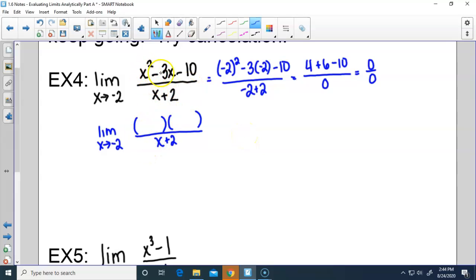So we've got x squared minus 3x minus 10. That'll factor into x and x. We could do a minus 5 and a plus 2. So the x plus 2's will cancel, and that just leaves us with the limit as x approaches -2 of x minus 5. And now I am going to plug in the -2. At this point, I don't need that limit notation anymore. I'm going to replace the x with the -2 minus 5. And of course, -2 minus 5 is -7. So that is our answer for this problem.